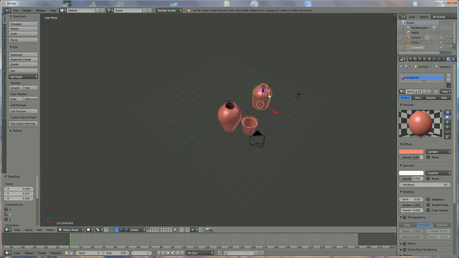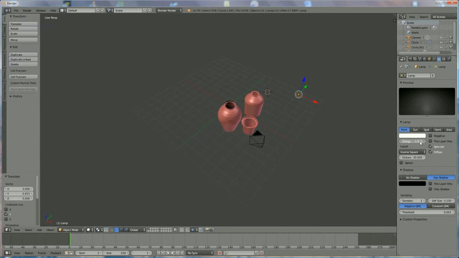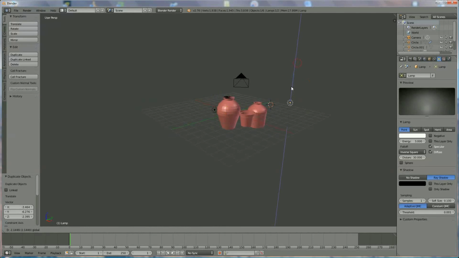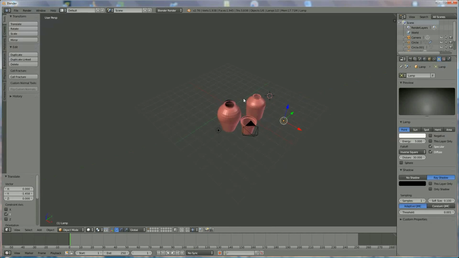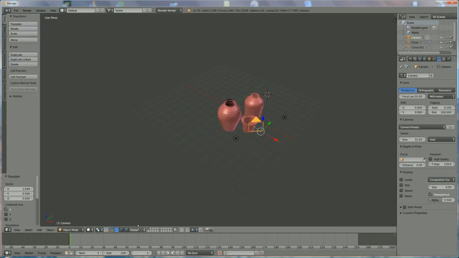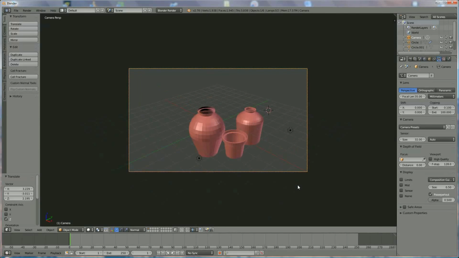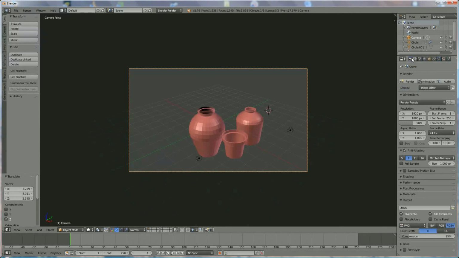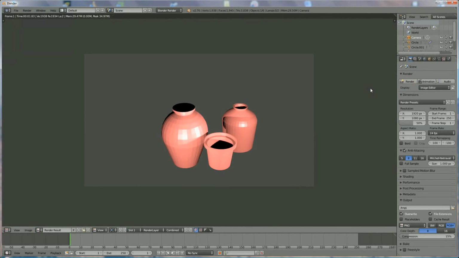And the lights, where are the lights? Okay, we put in 3. Going to copy with Shift D, and position it somewhere else. Okay. Camera view. Right click on that one, switch to normal and scroll a little bit outside. If you want to see what the camera sees, you press 0 on your numeric keyboard and there you have it. If you want to render it, press render, and these are the pots I showed you.